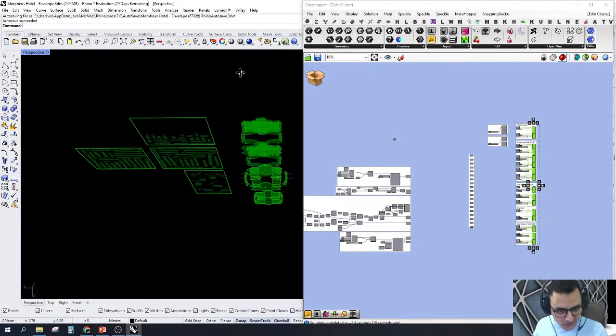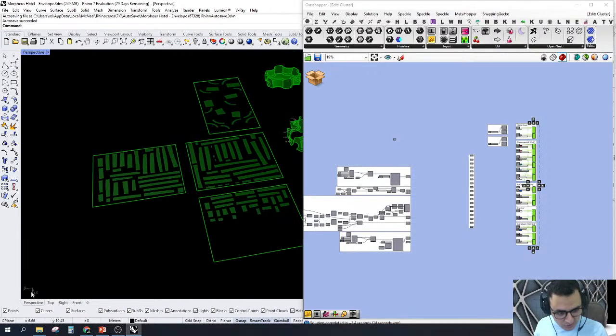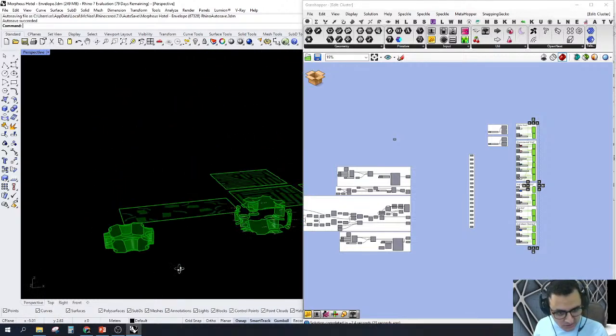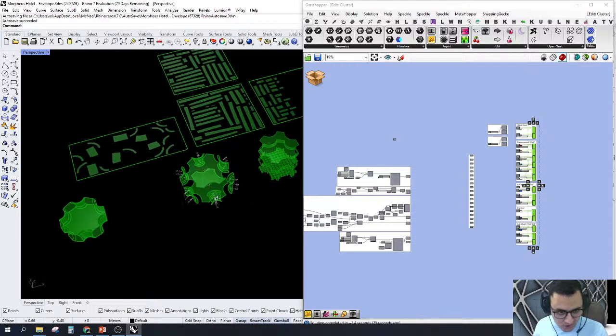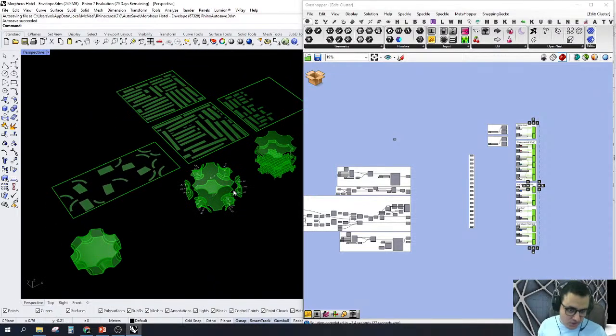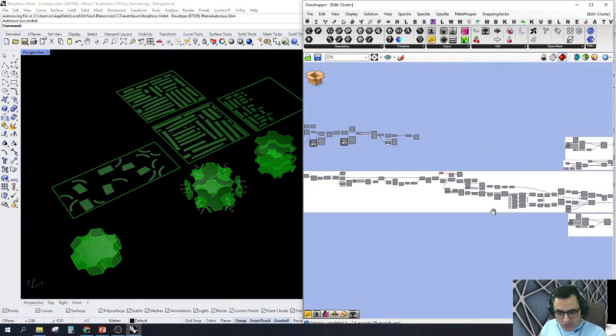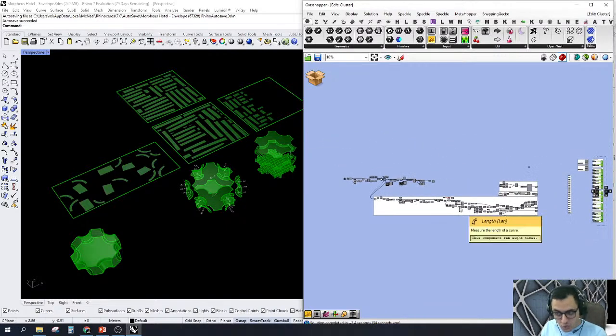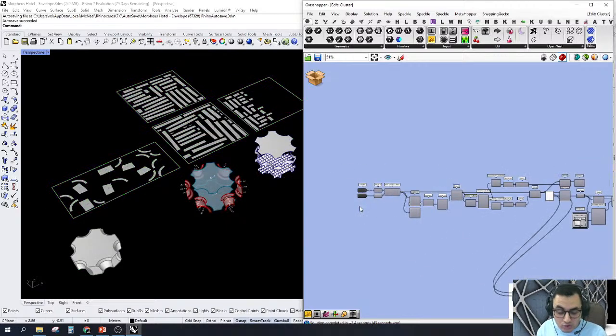When you have your file like this and it looks weird, that means that your Z direction is not oriented to up. You need to flip your file like this and it will be working pretty cool. Okay, in here we have a lot of things going on because it's way more complex and has way more details to fabricate and to consider.